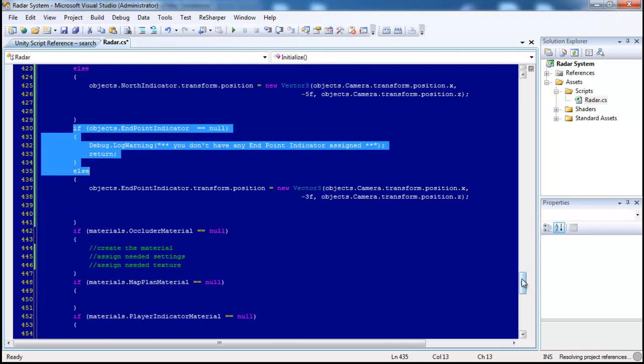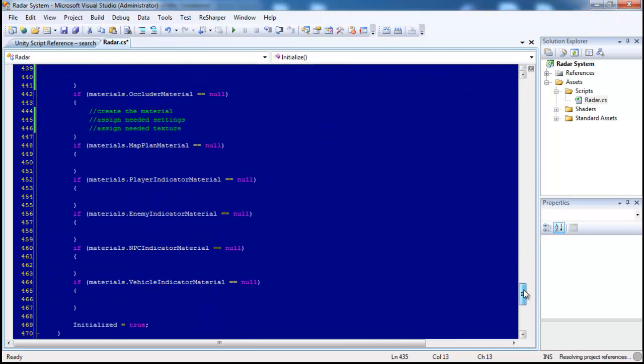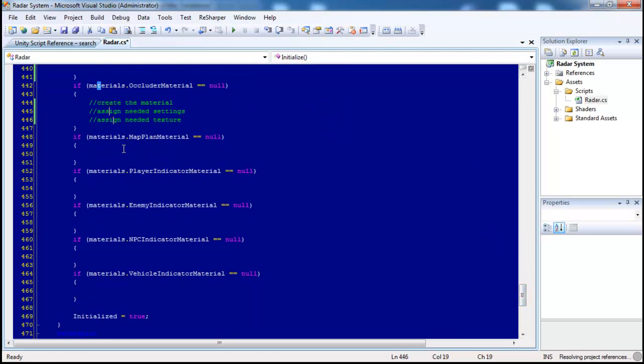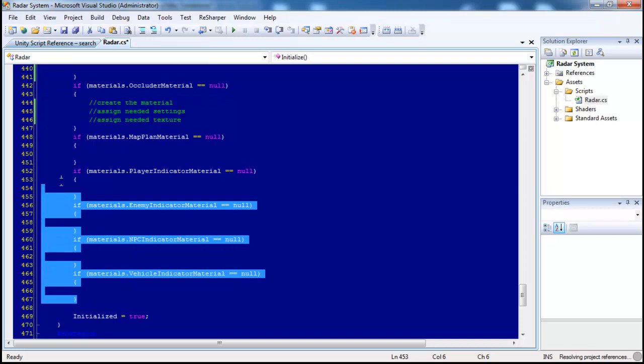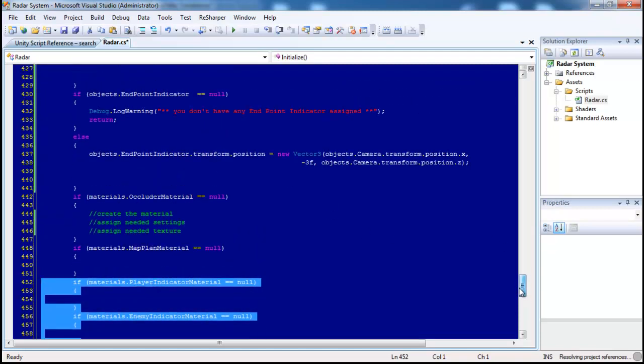And in the next episode I'll start working on these materials, and as I said, I won't have any of these 3 or 4 materials. I just need the map plan and the occluder material, and then we should be okay, guys.